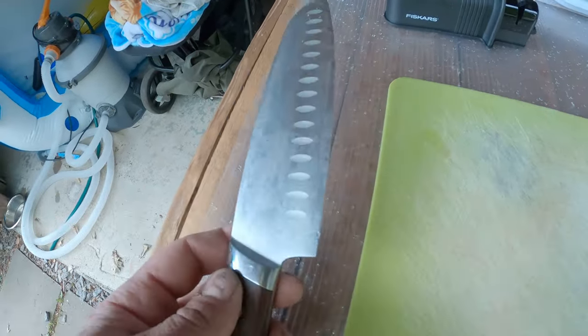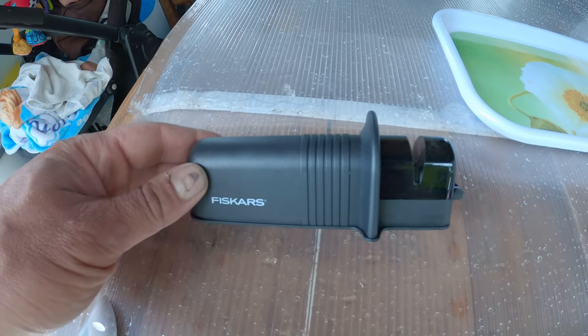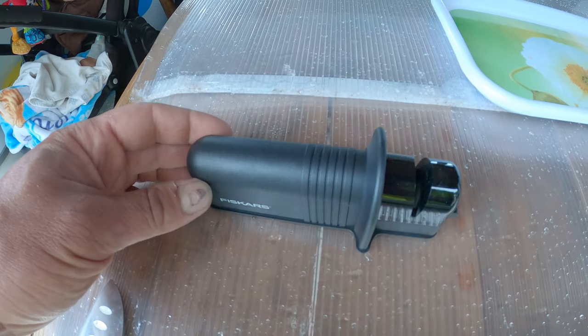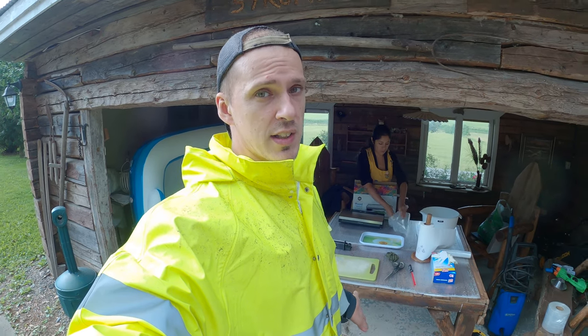Let's start with a good sharp knife. We are using this awesome Fiskars knife sharpener, which you can find here in Finland. Fiskars is a high quality Finnish brand that makes high quality tools.